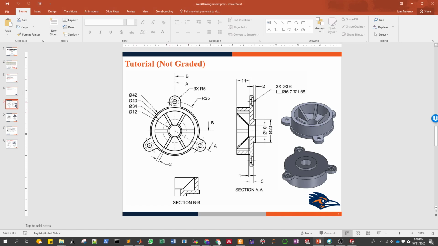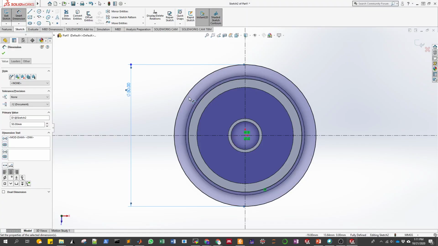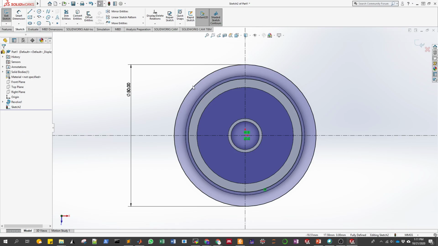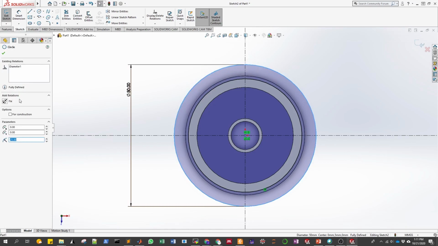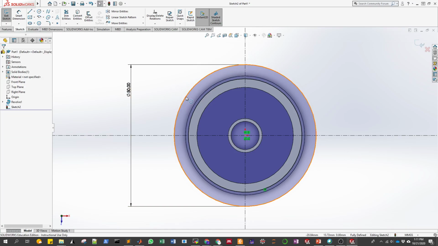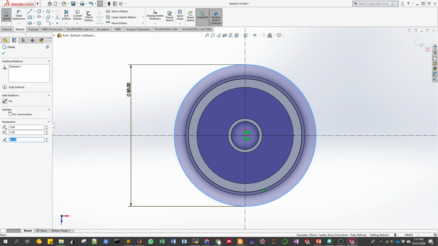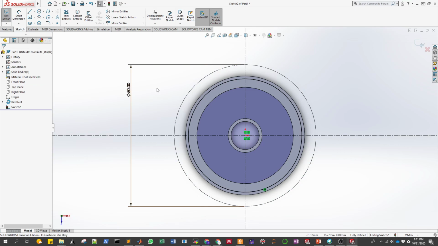That is gonna mark the center of this circle here, and also for this arc. Okay. So this one is actually gonna be for construction. I click on the circle and then I click here in options for construction. Very good.